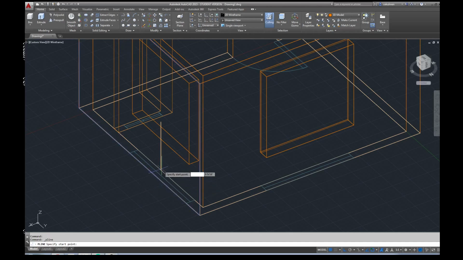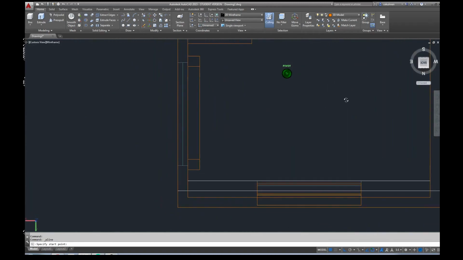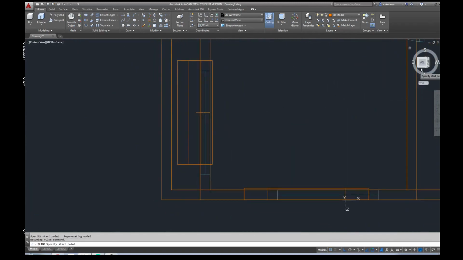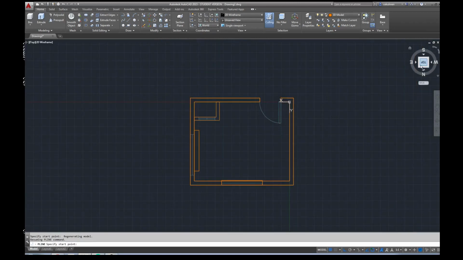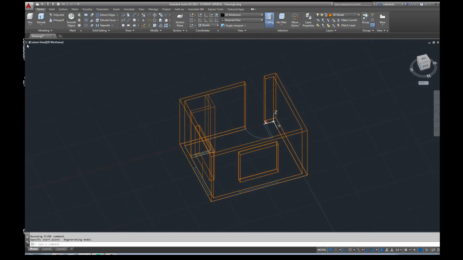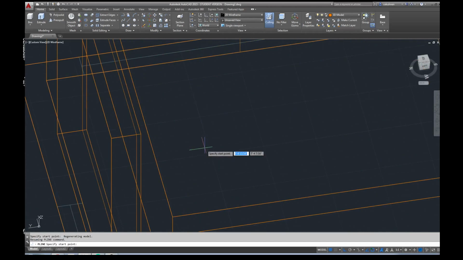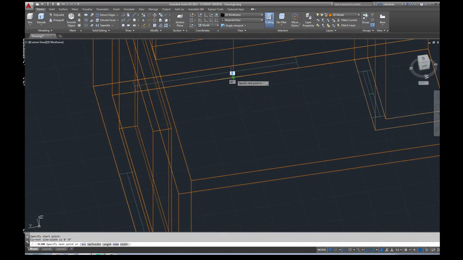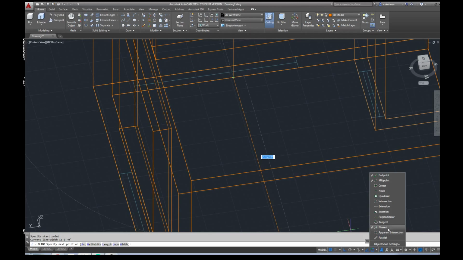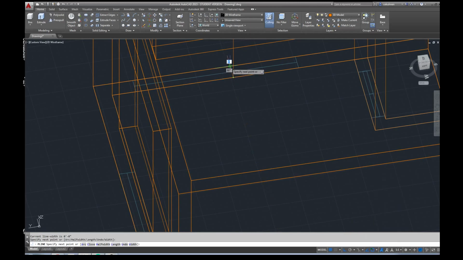So I go to, oh, that's a crazy angle. Zoom in a little bit and say here from this point straight over. I want to turn on perpendicular actually in this case. Perpendicular.